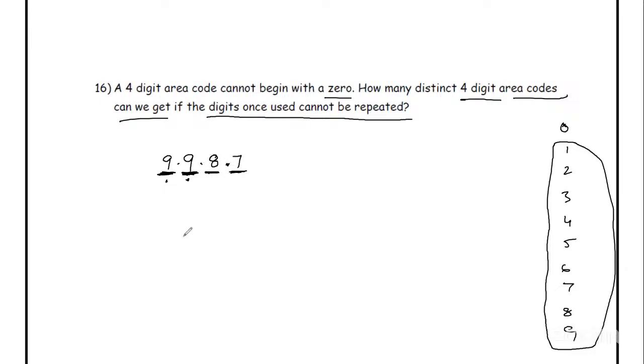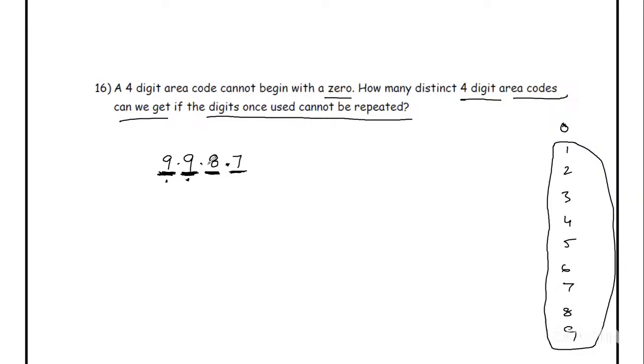Slightly tricky, this one. Okay. So in the first one, remember you cannot take 0, therefore you have 9 options. In the second one, you are including the 0, therefore you have 9 options. So ideally, in the second one, you would have 8 options, but then you can include the 0, therefore 9 options. In the third one, you don't care about whether it is 0 or non-zero, because we know that we have to get rid of the 2 digits which came here. So in the third one, it is 8 options.